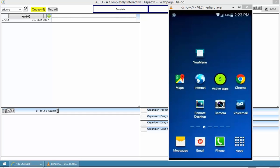The app is called YouMenu. We reused the name from an app we previously released a couple of years back. It does a ton that the old app did not do. It is currently available in the Android store, and in 2 weeks from now, the iOS version will be following.